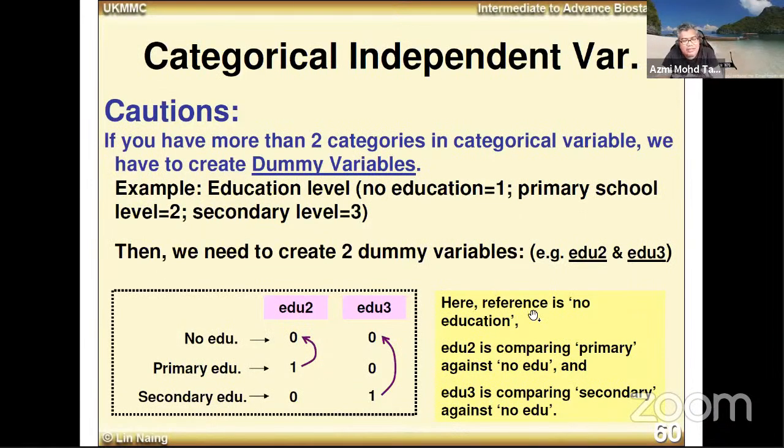If it is more than 2, we have dummy variables 1, 2, and 3. If you have a polytomous variable, then you have to come up with dummy variables. So like this. Okay, I'm not going to cover it now. I'm going to cover it later when we do logistic.